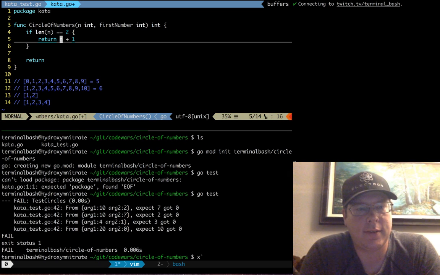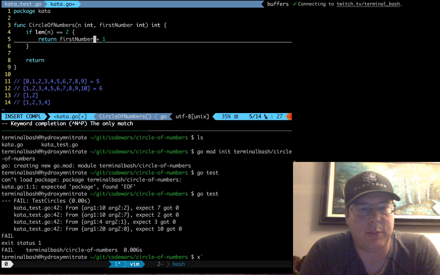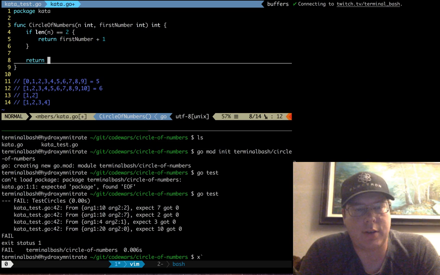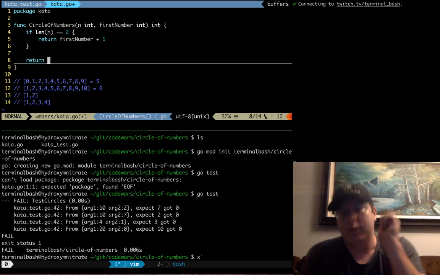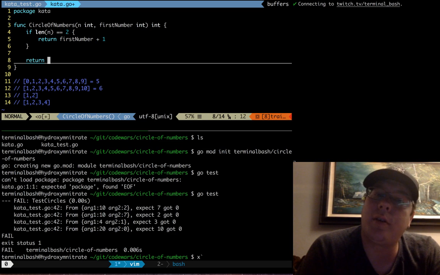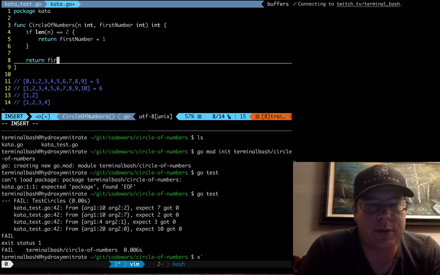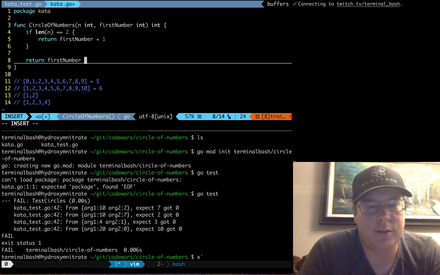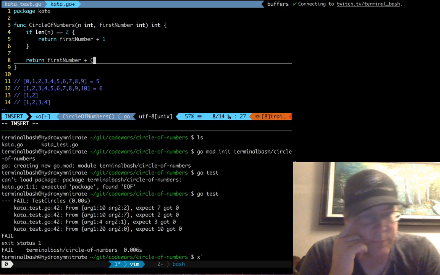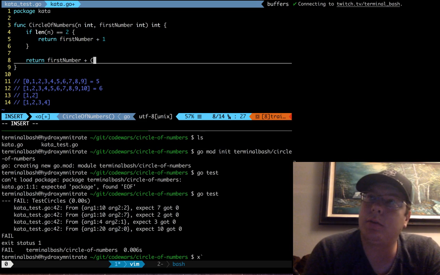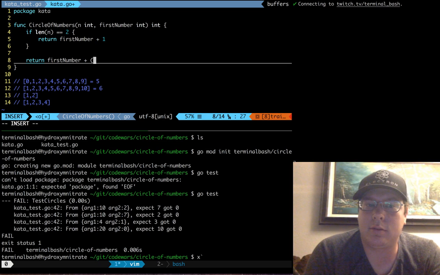We need first number plus 1. Otherwise, we're going to return the first number plus, if it's 10, we would just do n divided by 2.